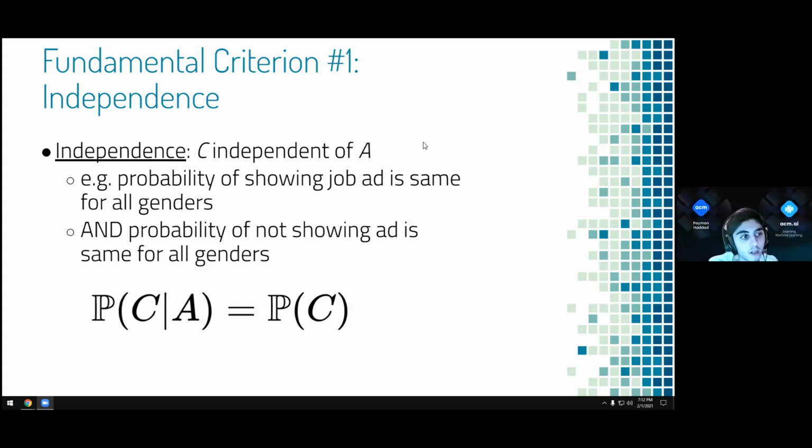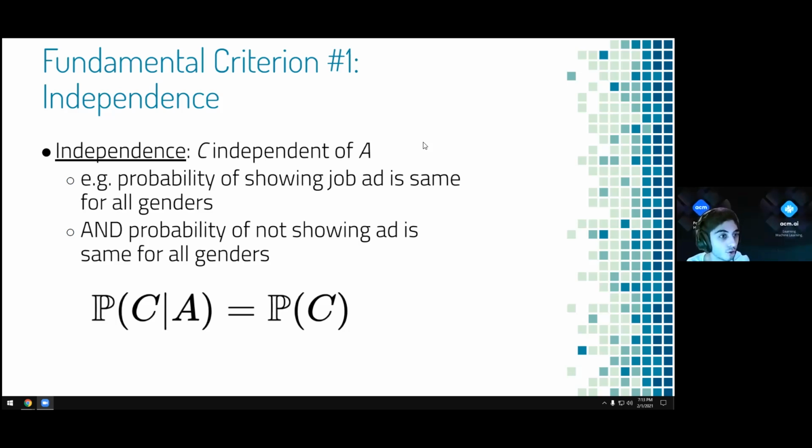Okay. So there's 3 criteria that we use here. This one is pretty simple. It's independence, right? So we're going to use the example that Arjun used. We want to do ad placement. We want to selectively give ads to people for a certain job position on the internet. So the thing we're trying to determine is, is this person looking for a job? If the person's looking for a job, then you want to display the ad. If the person's not looking for a job, you don't want to display the ad, right? So that's what our model's predicting. Does this person want a job right now?